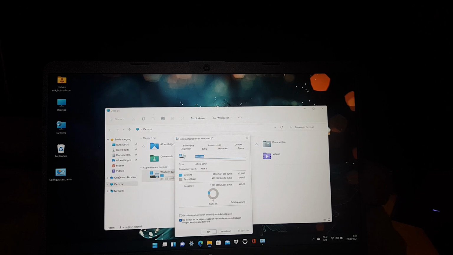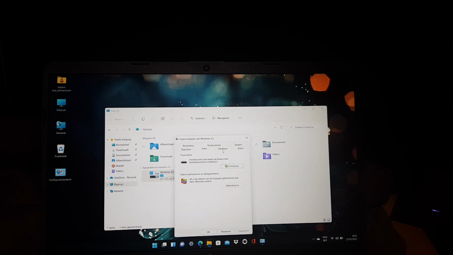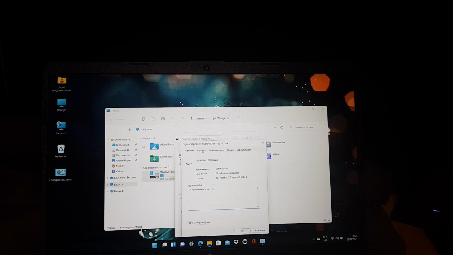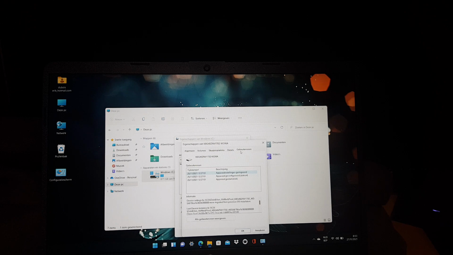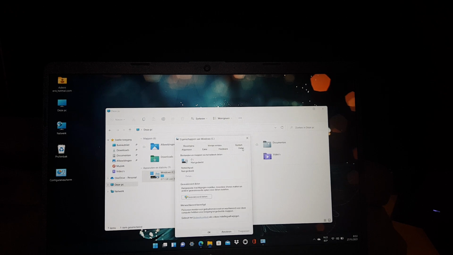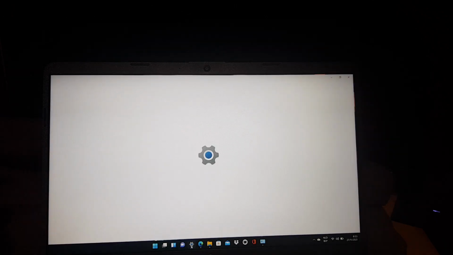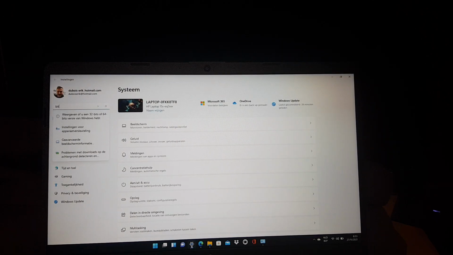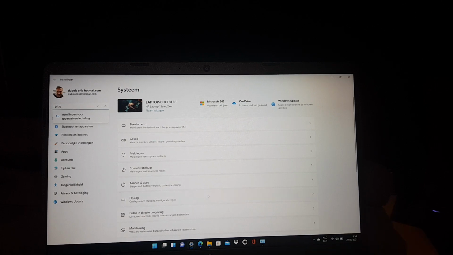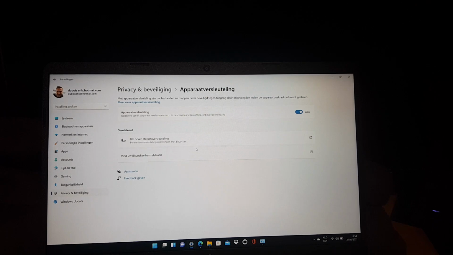No. BitLocker. There is something about the BitLocker in here.